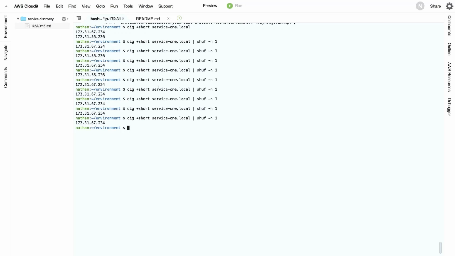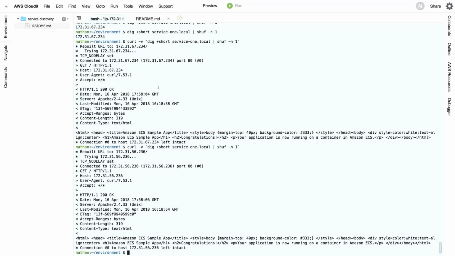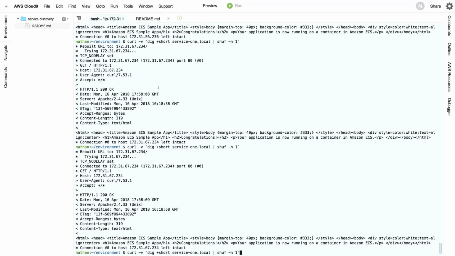And to make it a little bit more fun, I'm going to go ahead and make a web request to that endpoint and see what the response is. So here I can see I'm able to make a web request, and I see two different application instances and IP addresses that the requests are going to, and I see the response from my application on both of these endpoints. So what I've just implemented here very quickly is service discovery and some very simple client-side load balancing to distribute requests across the two different IP addresses that have been registered into the service registry for this particular application.